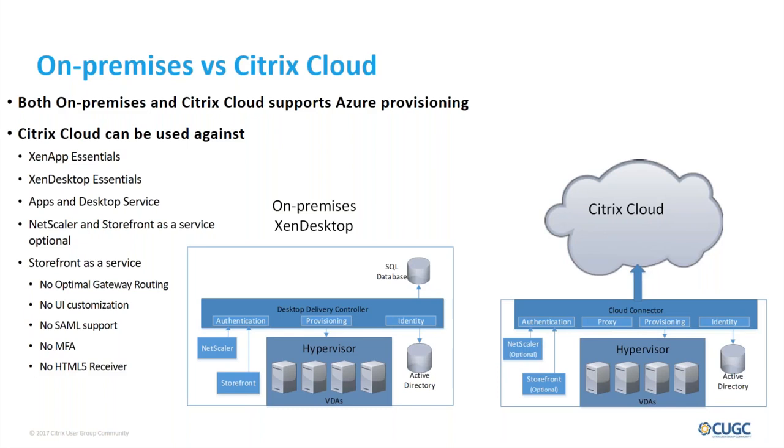So you need to be aware that if you use StoreFront as a service, meaning that StoreFront is actually running in Citrix Cloud, you are going to lose some functionality, such as using optimal gateway routing. You cannot do UI customization, no SAML support, which is a new addition and a late enhancement in the latest version, no multi-factor authentication directly on the StoreFront, and no HTML5 based receivers.